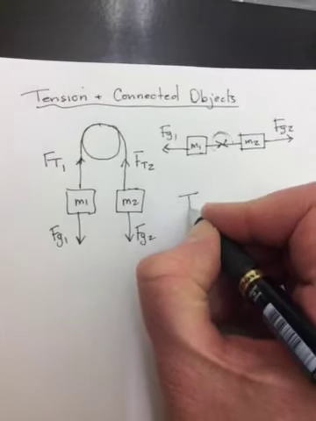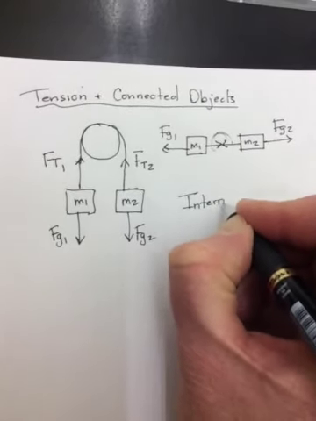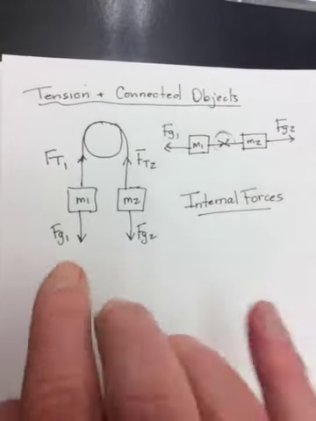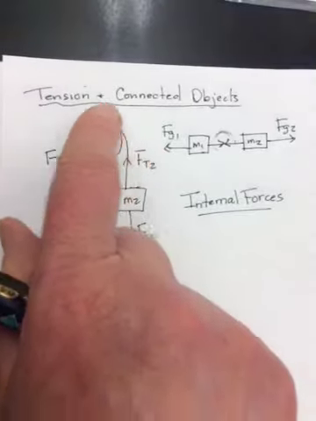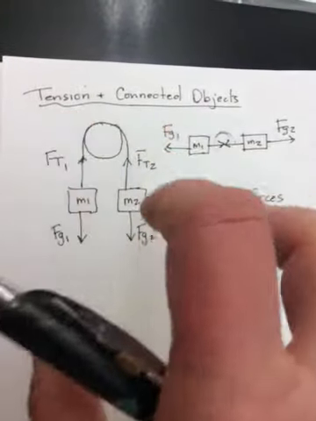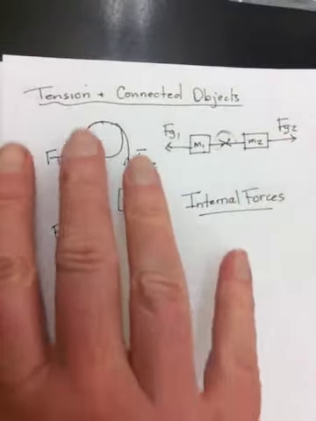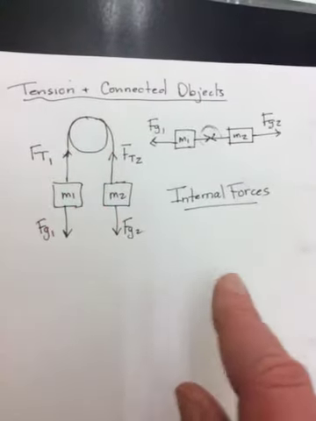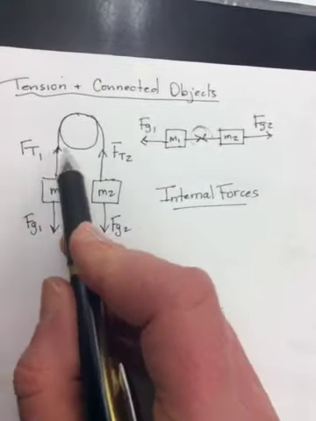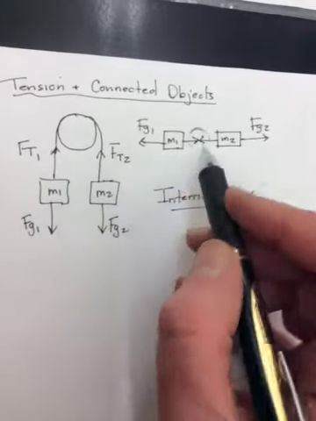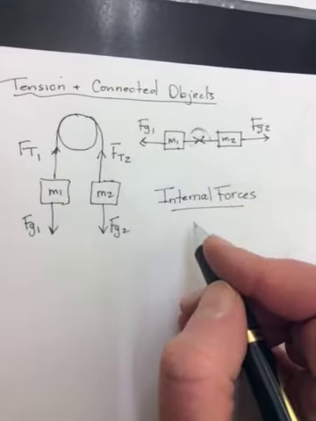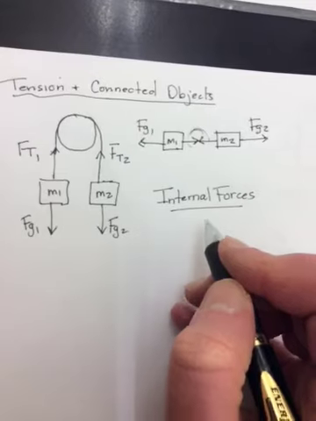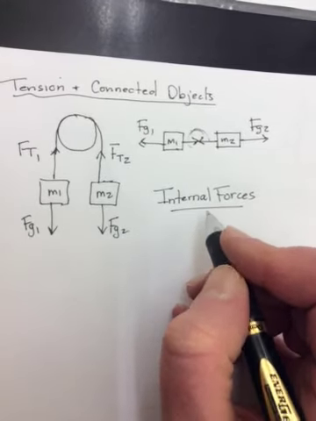So before we get into the actual objects, we need to talk for a minute about two types of forces. One type are called internal forces. And this is when we're looking at a system. For those of you who have taken or are in chemistry, I'm sure you've talked about a system. For us, a system is the group of objects that's connected together, and we're not looking at anything from the outside. So M1 and M2 and the rope and the pulley are all in this system. And what are the internal forces? They're the forces acting between the objects in the system. Tension is an example of an internal force.